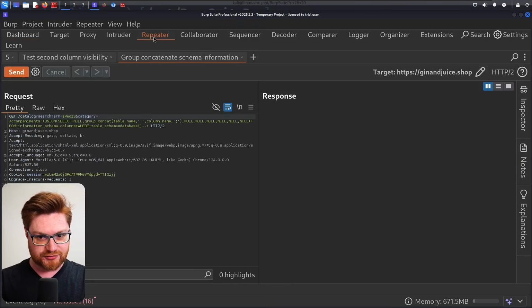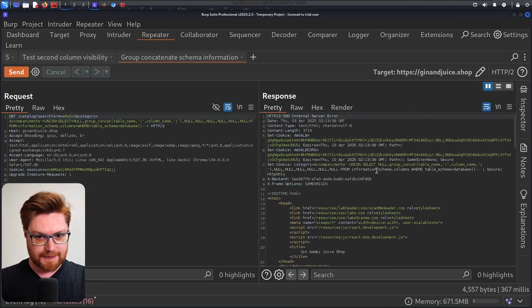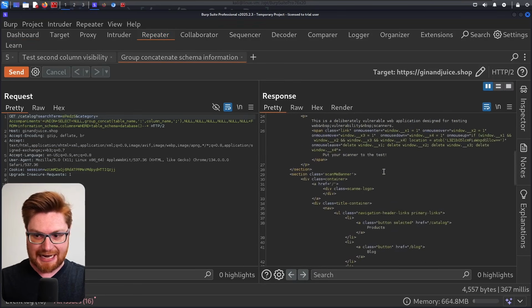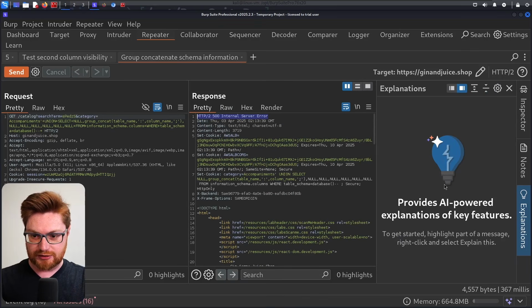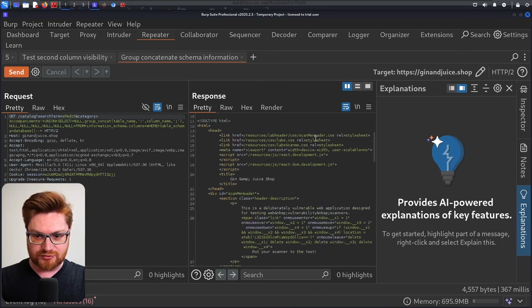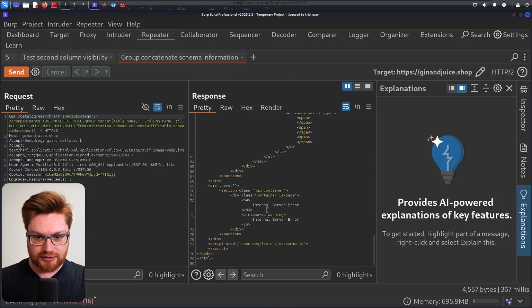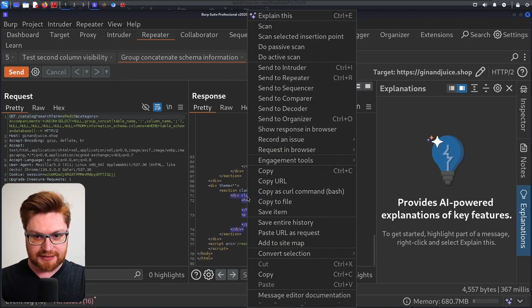And from the Repeater tab, when that's toggled in, if I were to send this request, whatever we end up getting pulled back, on the far right side you might be able to see it. If we highlight whatever we want, we could click Explanations, and that's another sweet little AI section here. So if this returned an internal server error, just like we saw previously, can I highlight that, right click, and then send to Explainer? Explain this.